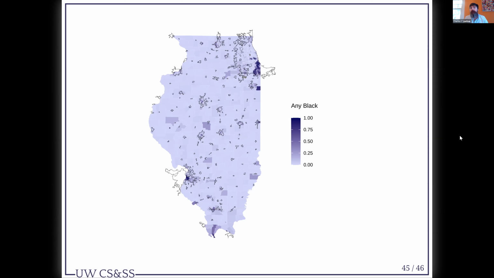We can see that all of the concentrated spots of people who are self-reporting as any black in the US or in the ACS are basically all located in urban areas. The only exception is this one down here, and I think it's actually because of either a bordering urban area or I can think of one other reason, but I'm not going to comment. Anyway, this is the greater urban boundary of Chicago, which extends all the way up to like Kenosha, I forget which one.